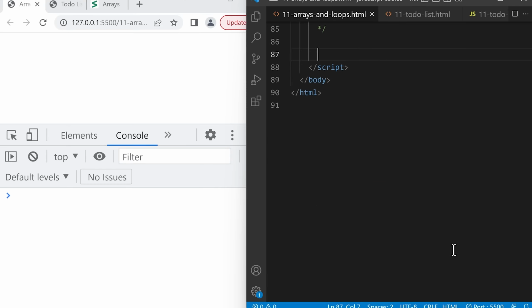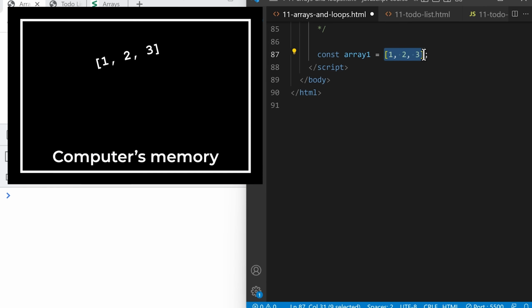So for example, if we create an array, const array1 equals the array 1, 2, 3, this variable doesn't actually contain the values 1, 2, 3. This array is saved somewhere in the computer's memory, and this variable only contains a reference that points to where this array is in memory.